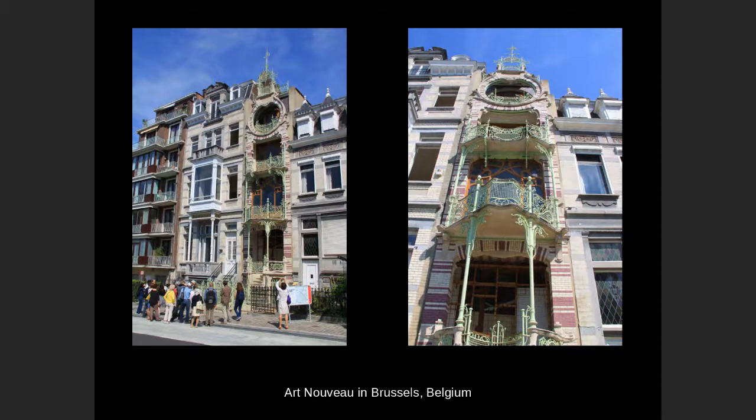So I want to show you just a few other random images of the Art Nouveau in Brussels. Like I say, it sort of emerged out of Brussels before it became really popular in Paris and in other European cities. And a few years ago, when I was in Brussels with my wife, we took an Art Nouveau tour, just like the Chicago Architecture Center has various tours you can take. So you hop on a bus and they take you around all the neighborhoods in Brussels. It was a great way to see a lot of this incredible Art Nouveau architecture.